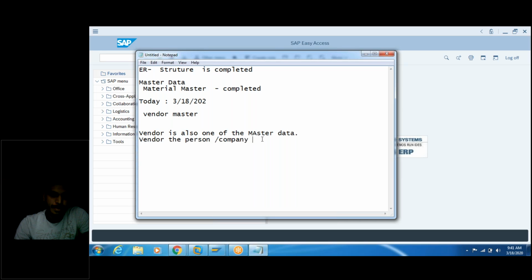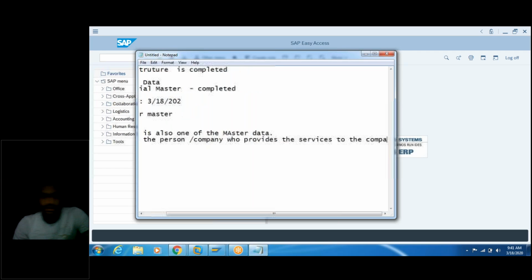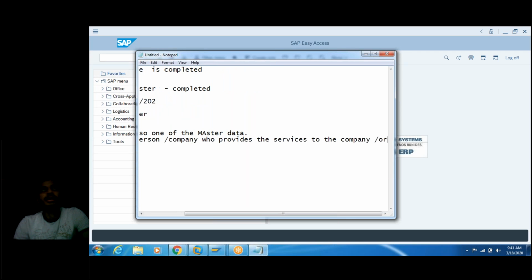Person who provides services to the company or an organization, right?